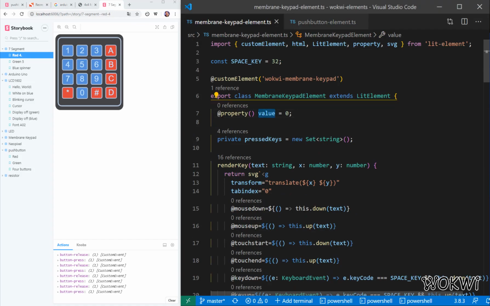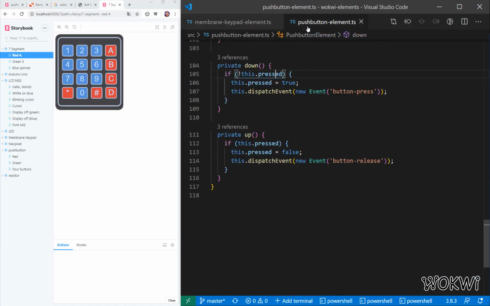Actually, we already have a property that was just generated with this element, but we don't really use this. So we are going to rename it and call it three columns. And that would be false by default. So by default we have 4, but if the user sets this to true, we are going to render 3 columns.